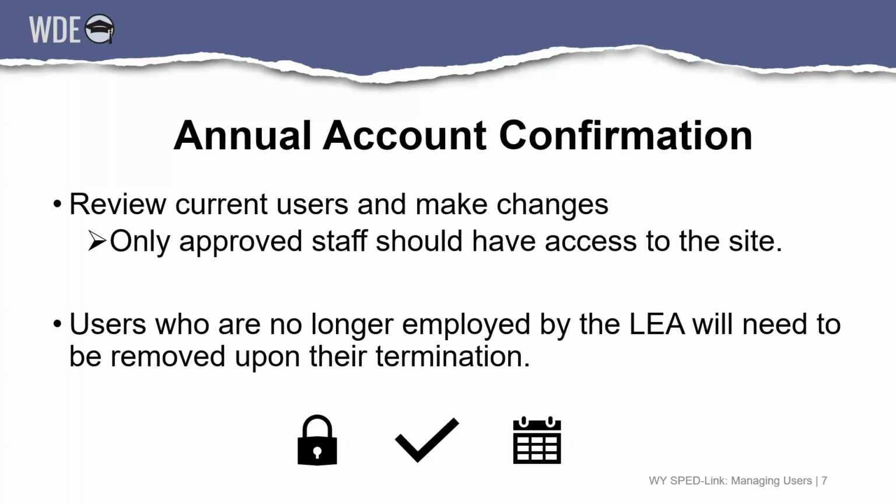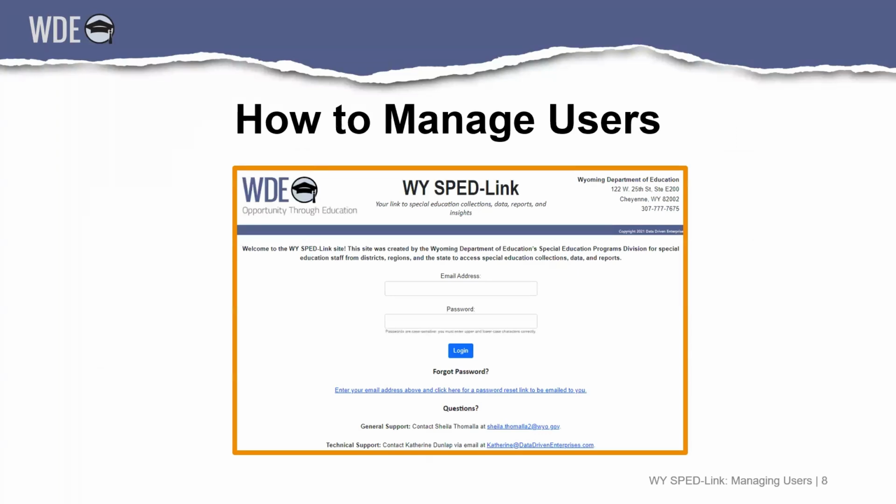Once you click the Confirm Users button above the table, this means that all users listed in the table will have access to their account again. In addition, users who are no longer employed by the LEA will need to be removed upon their termination. Now I'll show you how to manage users.